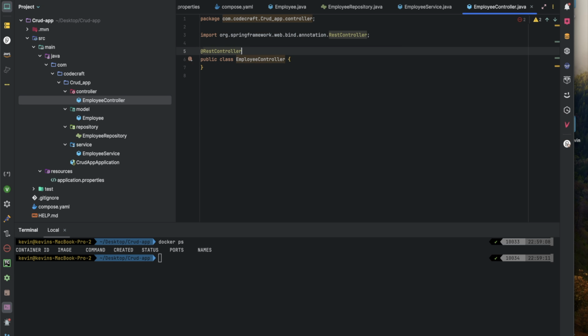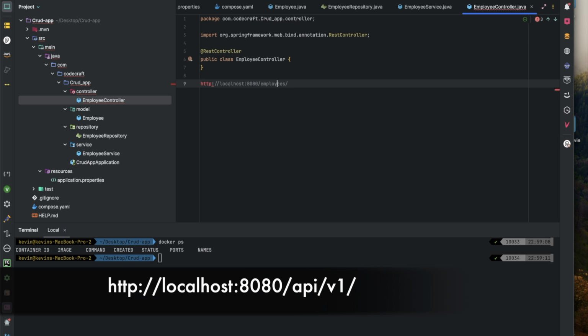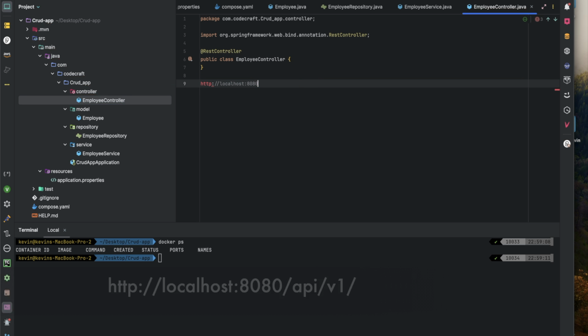Then I normally like my endpoint, when it's something like http://localhost, to start with /api/employee. So this /api/employee is what I need to create there.